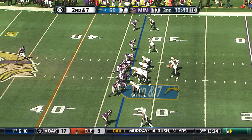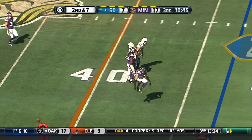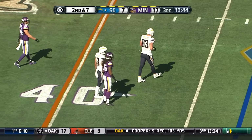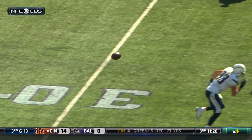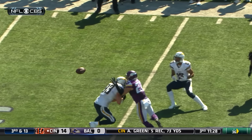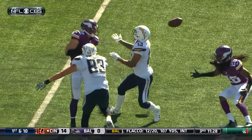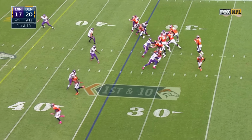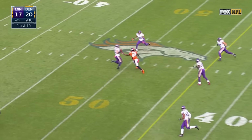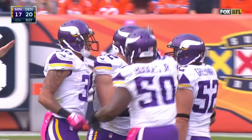His condition with San Diego defensively, he will not return. Rivers, incomplete, trying to slip it in to Keenan Allen, but he and Phillips were very tight on their routes. And that's because Harrison Smith. Broncos from the 34. They go shotgun. They go Manning. They go overthrow. They go interception. Harrison Smith, the safety.